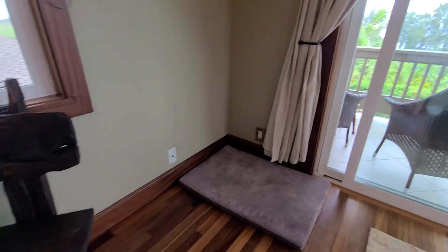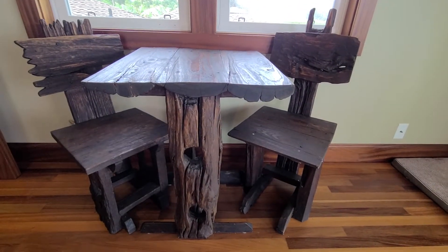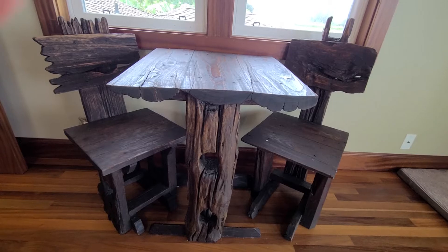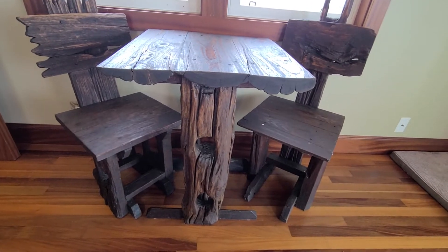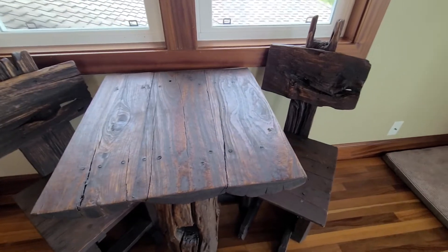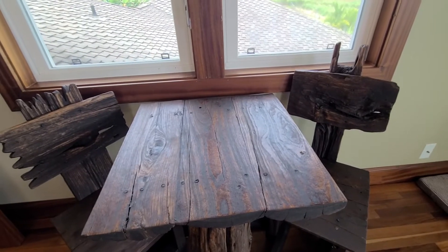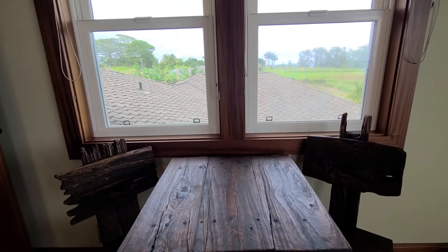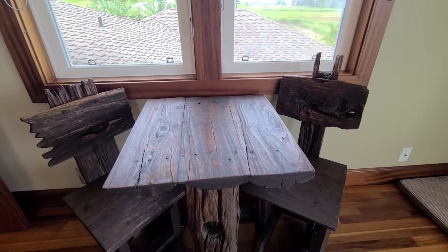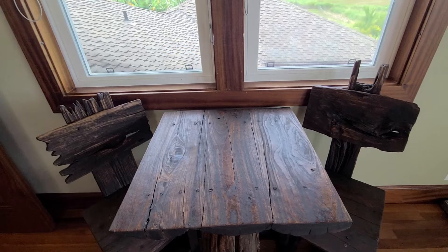We just moved the teak table and chairs that is actually our chess table. I had made chess pieces in ceramics class, and Jeff had designed a chess top that fit on top of this table. I had the ceramic pieces displayed — that was in Reno — but since then we haven't had a place to do that. Unfortunately, the top got rotted, so Jeff is going to make a new chess board top to fit on this table, and then I'll have the chess pieces on it.